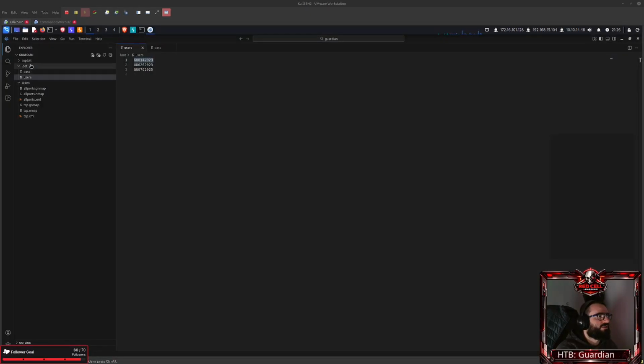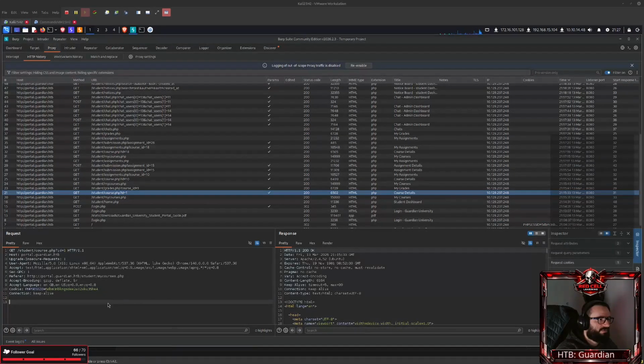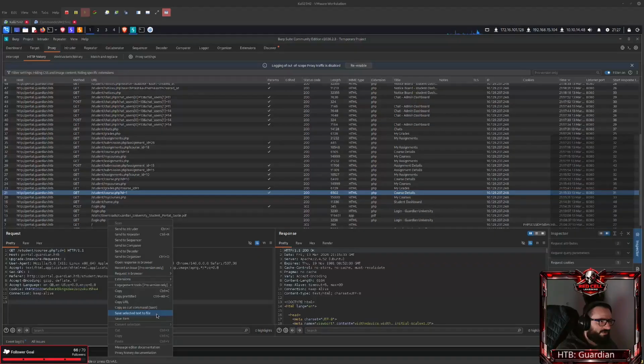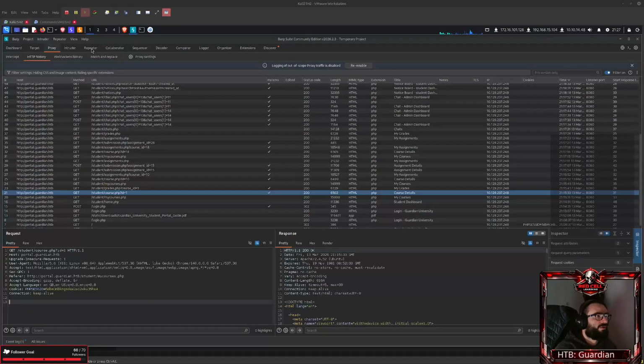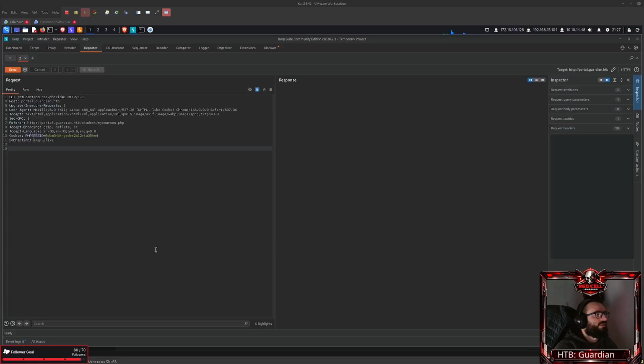Let's double check that it saved it correctly, and it did not. I've updated Burp and I think they've changed where the things are.